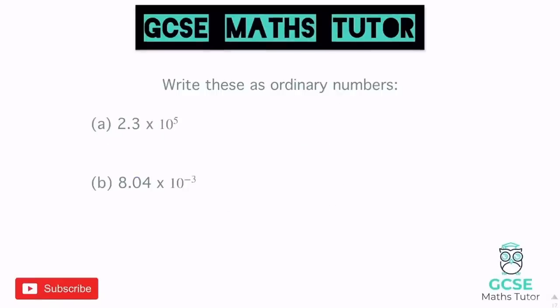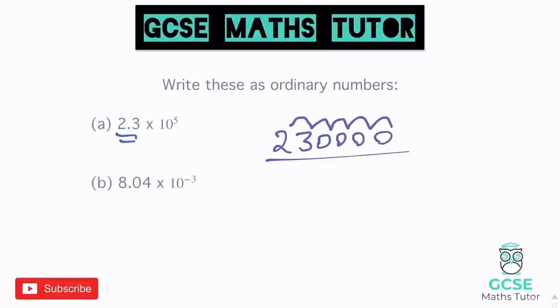When it comes to the other way round, writing them as ordinary numbers, I like to rewrite this little bit at the start to start with. So 2 and 3, and I like to just imagine where that decimal is between the 2 and the 3. So times 10 to the power 5 makes it a big number, so we need to hop it 5 places. 1, 2, 3, 4, 5 to the right, and then filling in all those zeros underneath. And if it is messy, just remember to rewrite that. But there's my answer, 230,000.